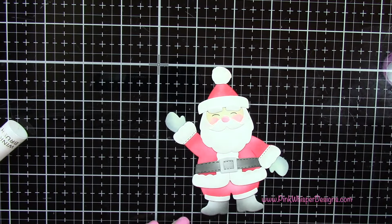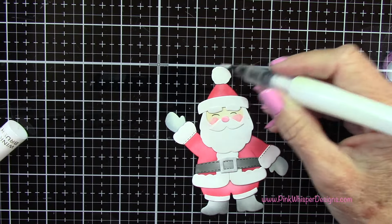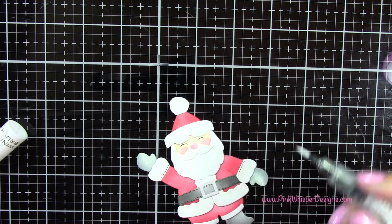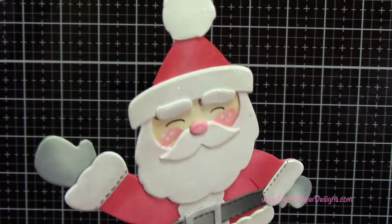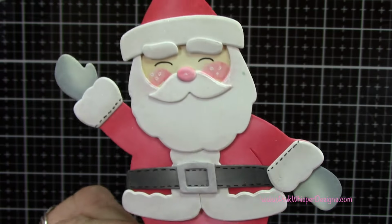And then I took the Wink of Stella clear glitter pen and I'm adding it to all of the fur trim. That's going to add some beautiful sparkle. I did add a little bit more. I wanted a nice layer of that sparkle on his trim work. And I hope you can see that there. I'll show you that again closer later on.